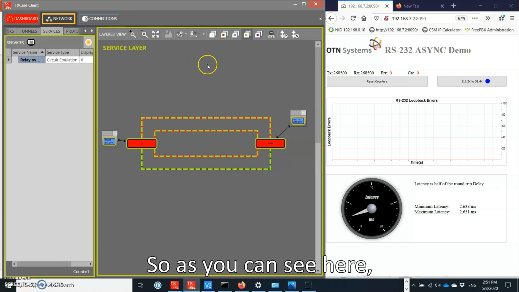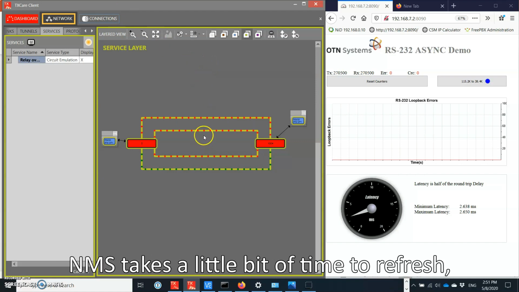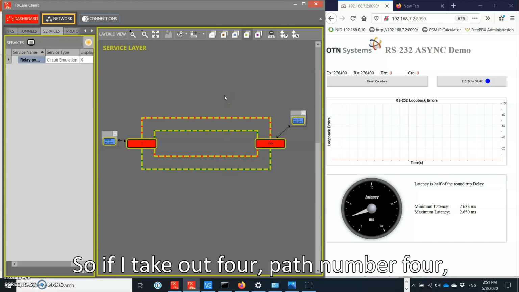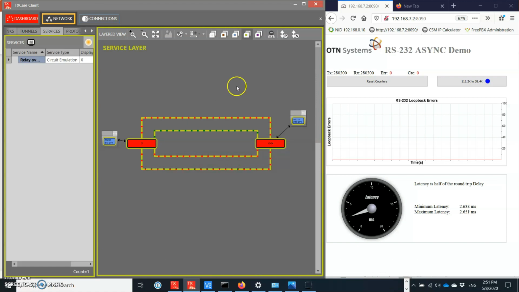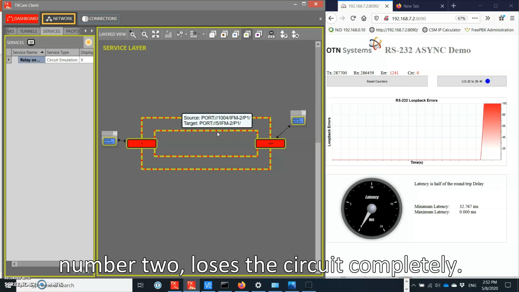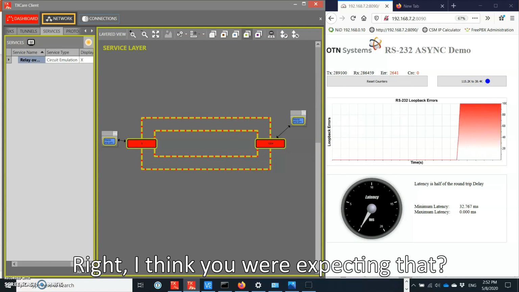As you can see here, the NMS takes a little bit of time to refresh, and path number 2 and 4 are available. So if I take out path number 4, nothing happens. So of course, losing the last one, path number 2, loses the circuit completely, right? And I think you were expecting that.